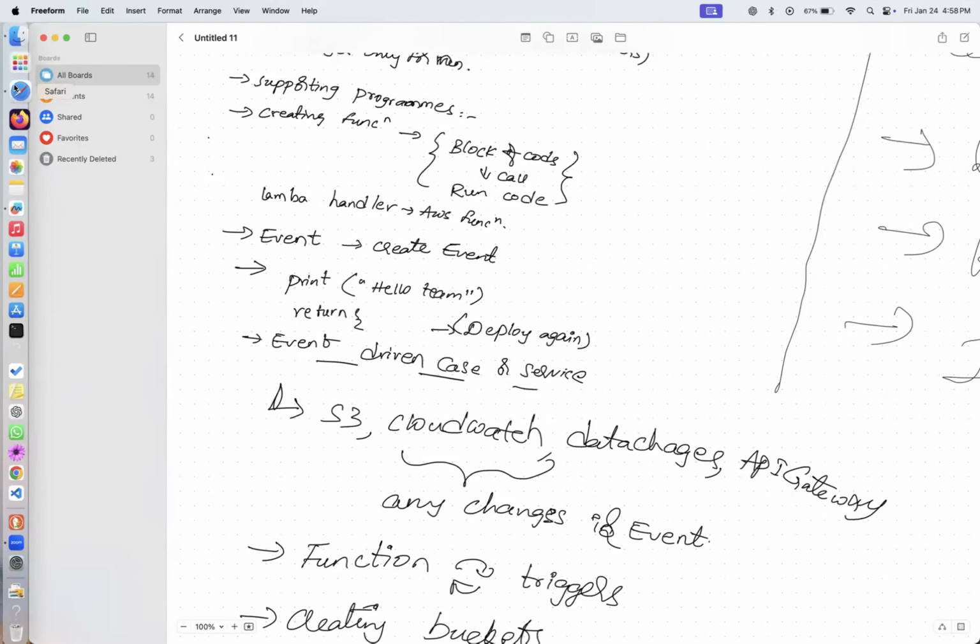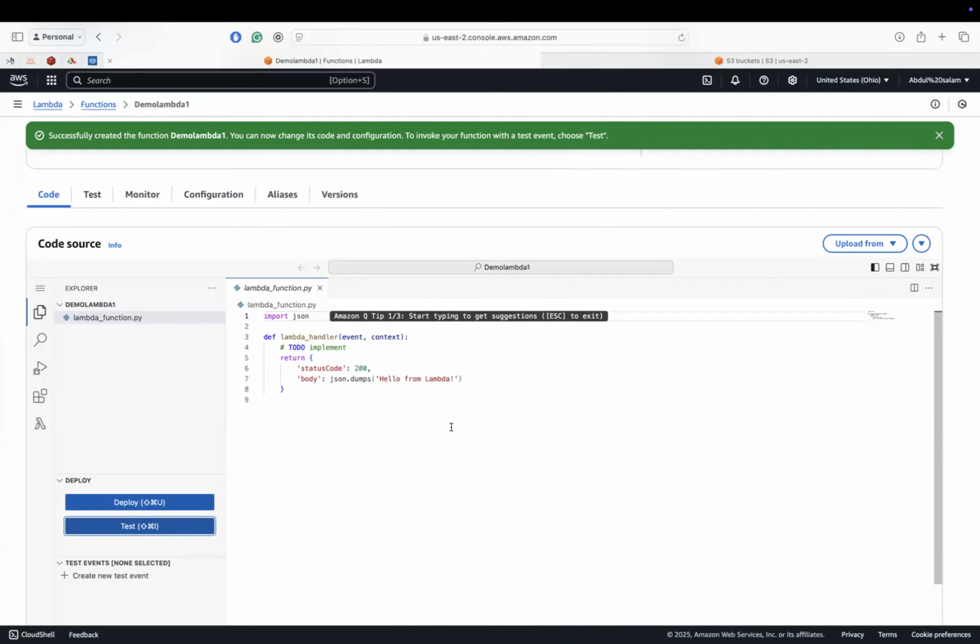So what can we do? We can set it like this. Maybe you will have some rule, right? Hey, when you see the sunset, switch on the light. Sunset is an event and switching on the light is a function. You have to do this when the sunset event happens. So you are linking this function with the event, and whenever that event happens, you run this function.